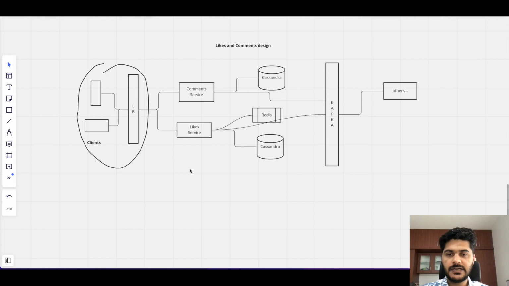Let's talk about the comments first. You will get comments. What you will do is first persist them. We are not talking about the DB structure for something like comments; how you are storing that data is going to be a little bit complex, because it will become a tree structure, where a comment's parent will be a post, and a comment's parent can be a comment, and there will be a hierarchy.